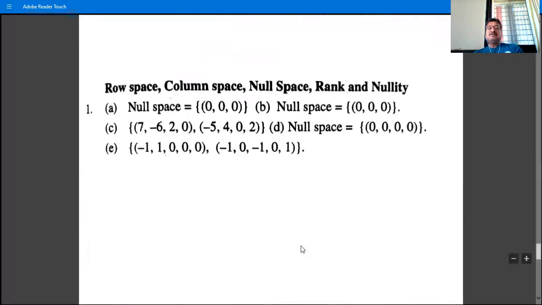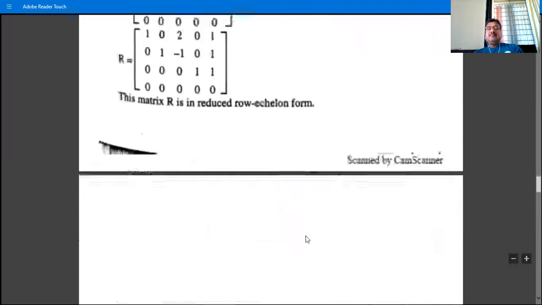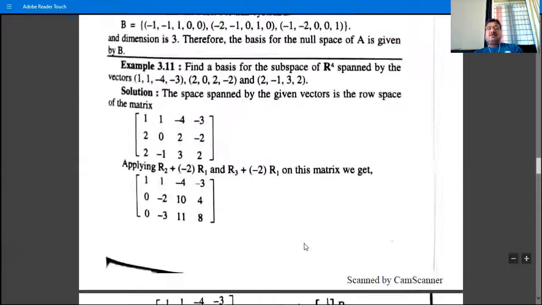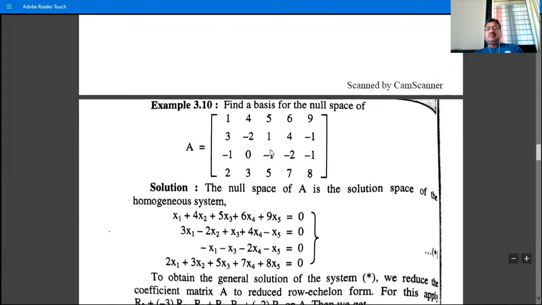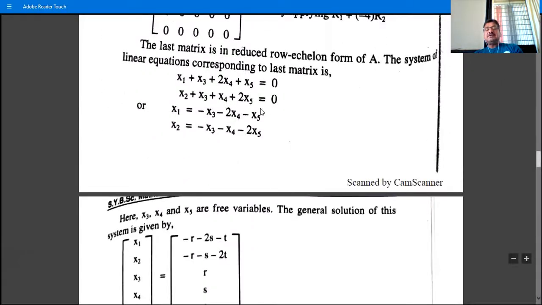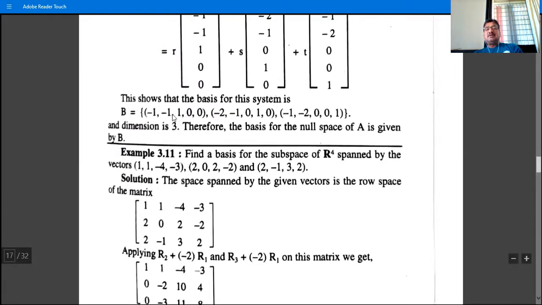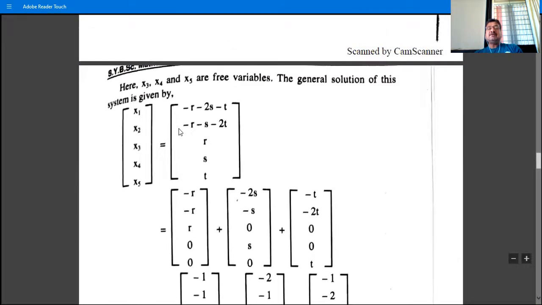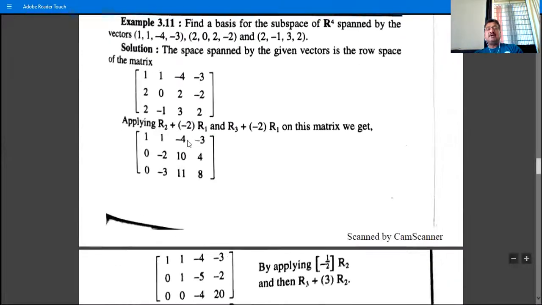If we observe the previous examples, some examples of rank and nullity, this is the matrix, and what is the nullity of this matrix? We reduce the matrix to echelon form, and after rewriting, we have 2 equations and 5 unknowns. So we have to assign 3 unknowns, and that's why the basis for the null space of that matrix contains 3 vectors, and therefore the nullity of the matrix is 3. If we assign 3 variables, then the nullity is 3. We assign variables when the number of equations and the number of unknowns are different.